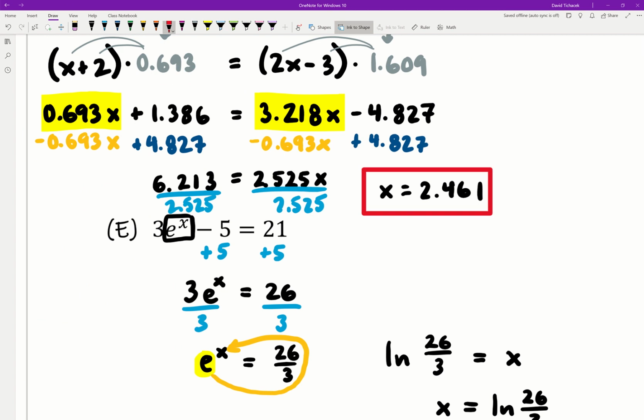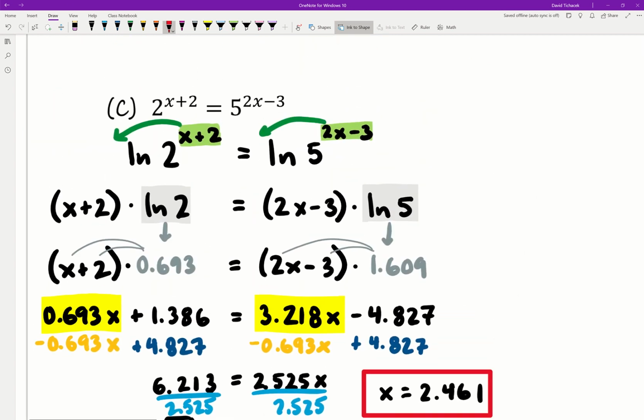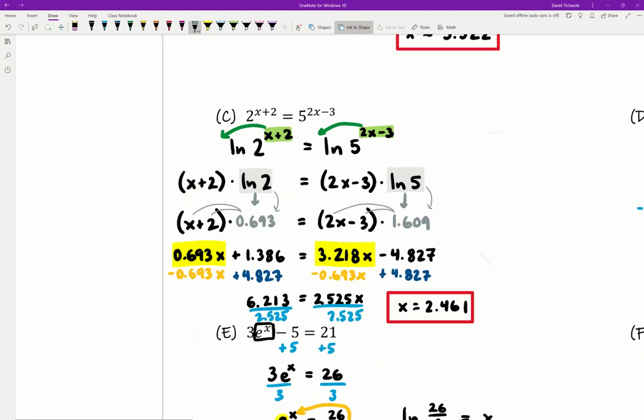And I just want to make an extra note about this problem that if you were to reach for the calculator and check this result using the whole store function of your TI-84, because we did this step right here of rounding the natural log of 2 and the natural log of 5 and got those decimal approximations and then used those to calculate further, what it's going to end up meaning for your checking later is that you're not going to end up with numbers that are identical, but they should be really, really close. So if you were to try to check this one in the calculator, just be on the lookout for that.